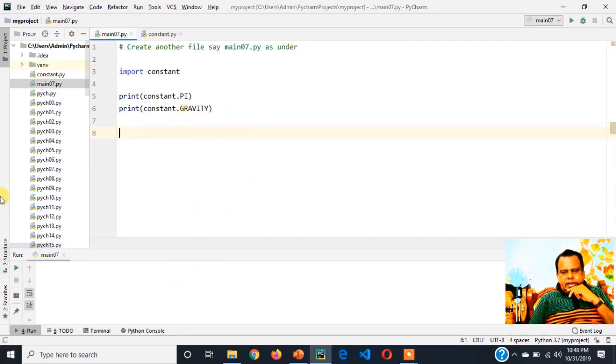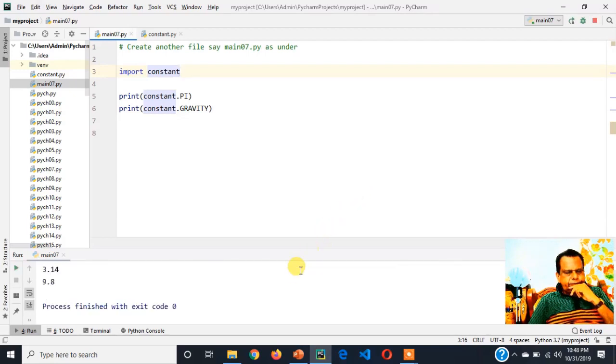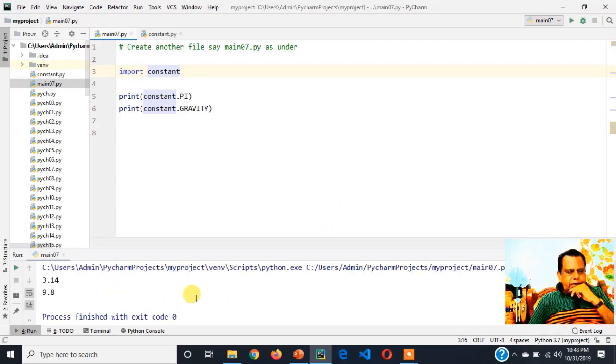Now let us see. It's already saved, auto saved. So now we will just go and run it. Just right click and run main07. See, we are now getting 3.14 and 9.8. We have got the correct result.